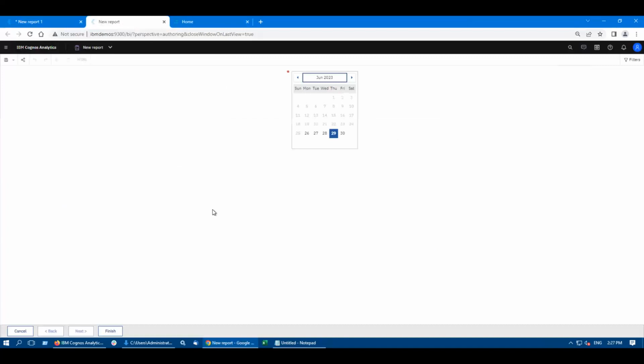it locks me in. So I can't select something from a month ago, a year ago. I'm locked in. All I have is the 26th to the 30th available to me for my start date. So whatever this prompt is, these are the only values that are going to be an option now. And this is dynamic. So next week, it'll give me certain dates in July. So that's the big thing.